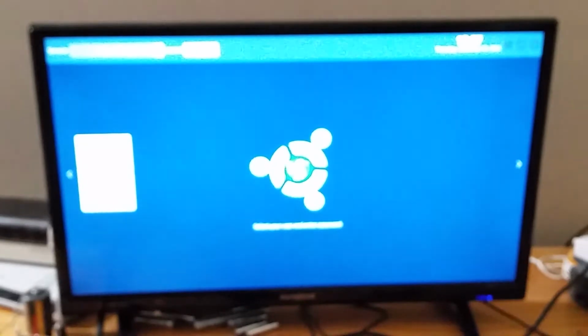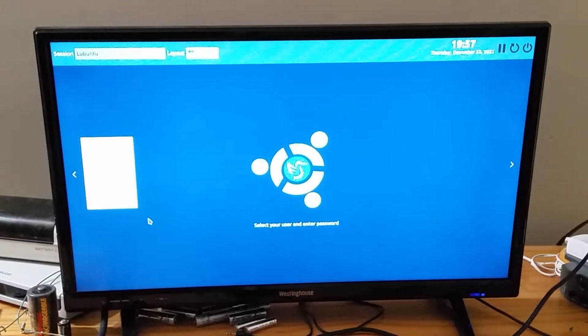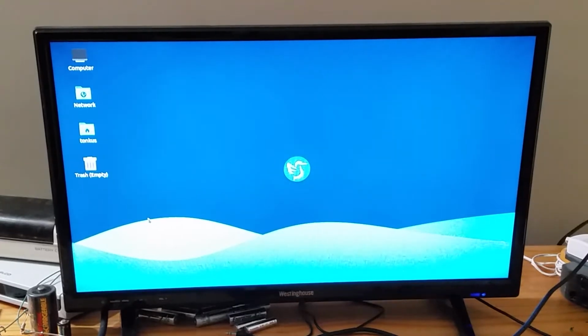Now, in hindsight I should probably have installed something even more lightweight, like maybe Puppy Linux for example, but just for the sake of being able to run as wide of a range of software out of the box as possible, I chose something that was reasonably mainstream.